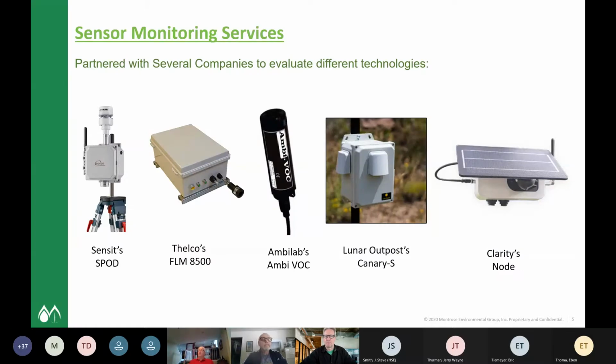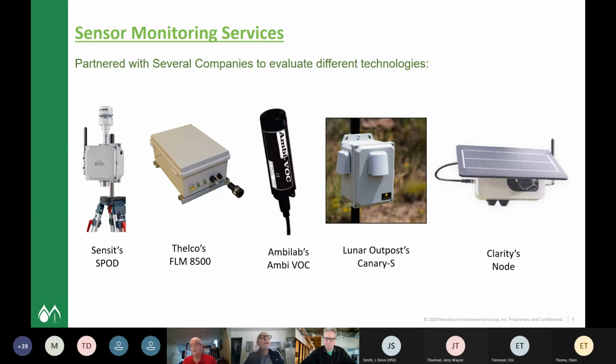So these are a few examples of some of the different systems we're currently using for Fenceline and spot monitoring. The nice thing about these systems is they're very user-friendly. They're easy to deploy. They can be equipped with a variety of different kinds of sensors, depending on what you're looking for. And if we deploy them with the MET station, which we do in a lot of them, you can actually use some of this data for dispersion and windrows calculation.